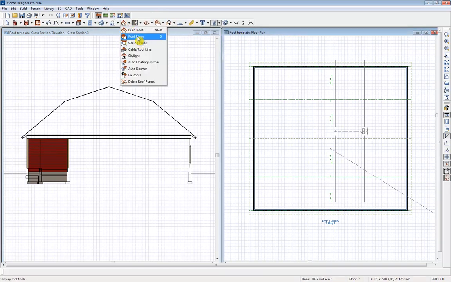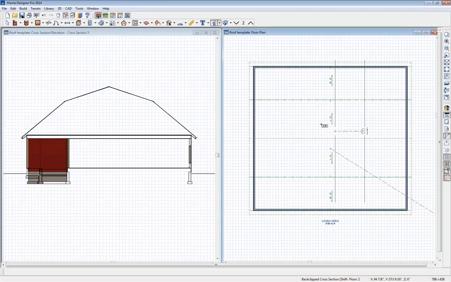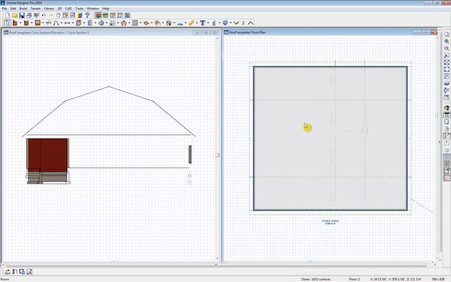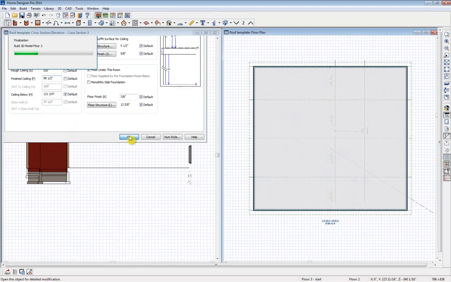So to do this, I'm going to go into my Build Roof and uncheck Auto Rebuild Roofs. Select OK, so that now when I select this room and open it up, I can raise my ceiling height back up. So let's do 100 inches. Select OK.